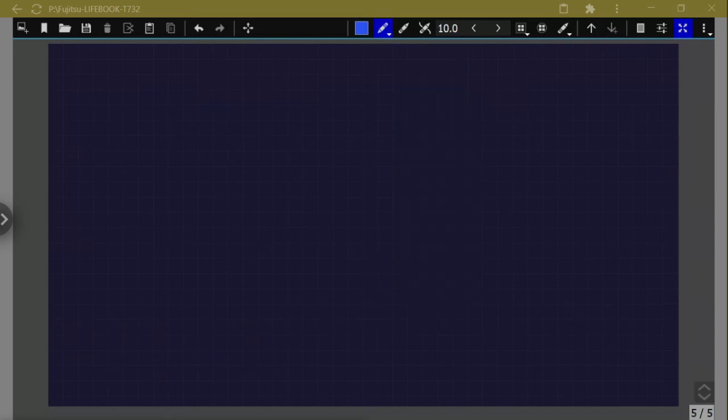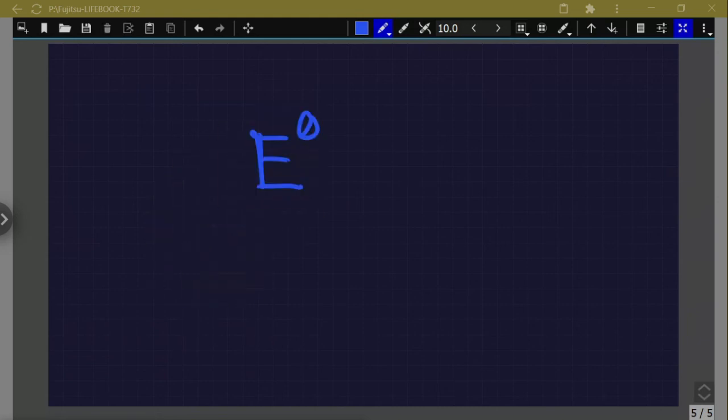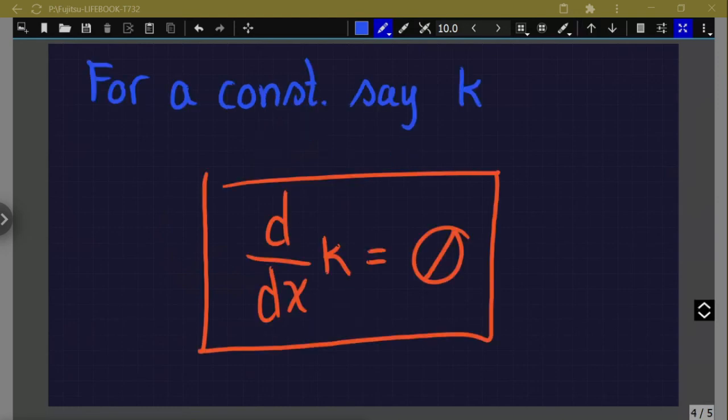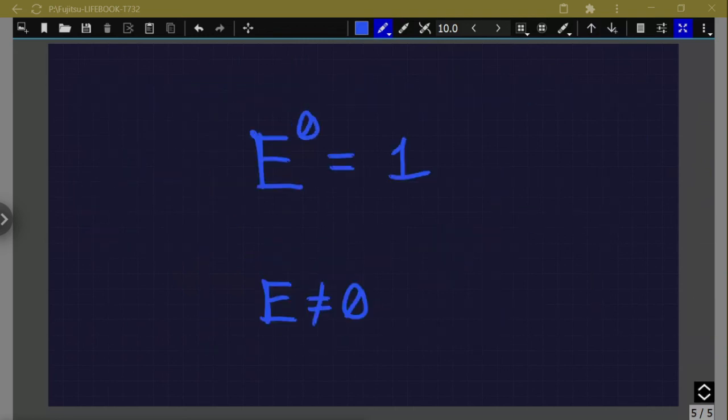So if you have an expression elevated to the 0, and assuming that E is not equal to 0, it can be anything but 0, or can be anything that does not end up being 0, then that expression is equal to 1. What did I say before? Did I say 1? Let me make sure. Yep, I did. But my students quite often make the same mistake over and over again.